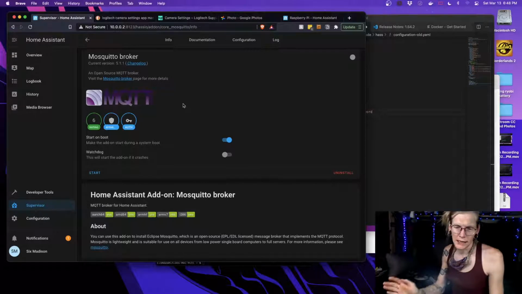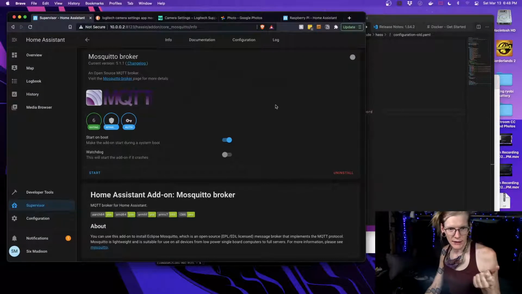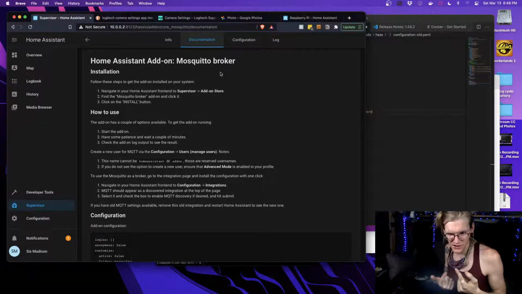You can also put JSON in there as well. It's pretty much just text messaging for the devices in your house.